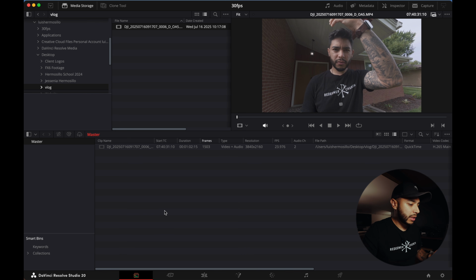Once we have it in the project, we can now access it in the editing timeline, which is the third tab. The second tab after that is cutting. So basically this cutting window is exactly what the word says. It's to cut your clips and to be able to just have the workable footage in the timeline. You can try to mess with that. I don't know anybody that uses that page at all, but you can do it that way. That's how DaVinci Resolve kind of designed it.